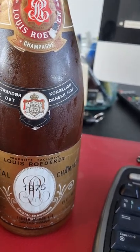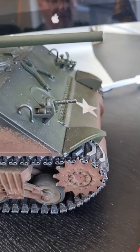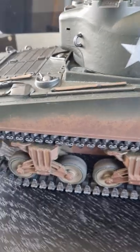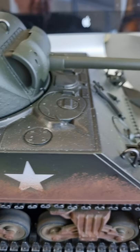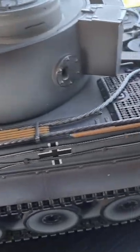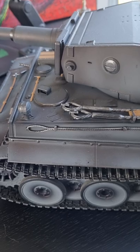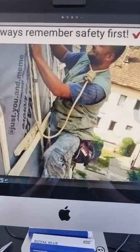But before we start with that, let's have a look at my little Sherman — a Radio Control Toro Pro Edition tank that shoots 9mm bullets made out of steel, as you can see here. You have already seen the other little Toro Pro Edition tank that also shoots 9mm bullets. And when you have tanks like this, always, always, always remember safety first, as you can see on this little picture.